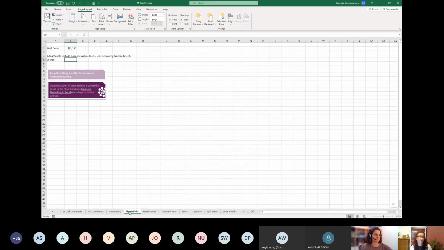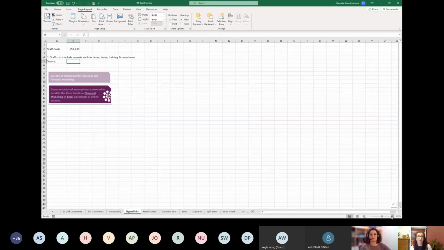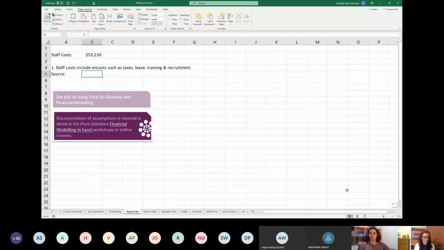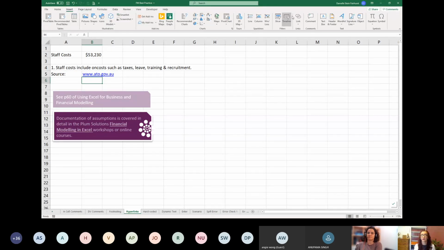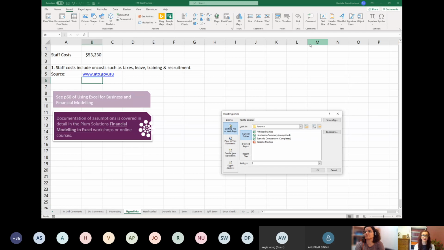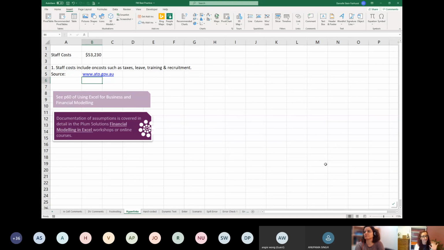You can also use hyperlinks. You could just type in the link, or you could do a table of contents. You go insert link, and then place in this document. You can jump around within the file. That's another way of doing it.